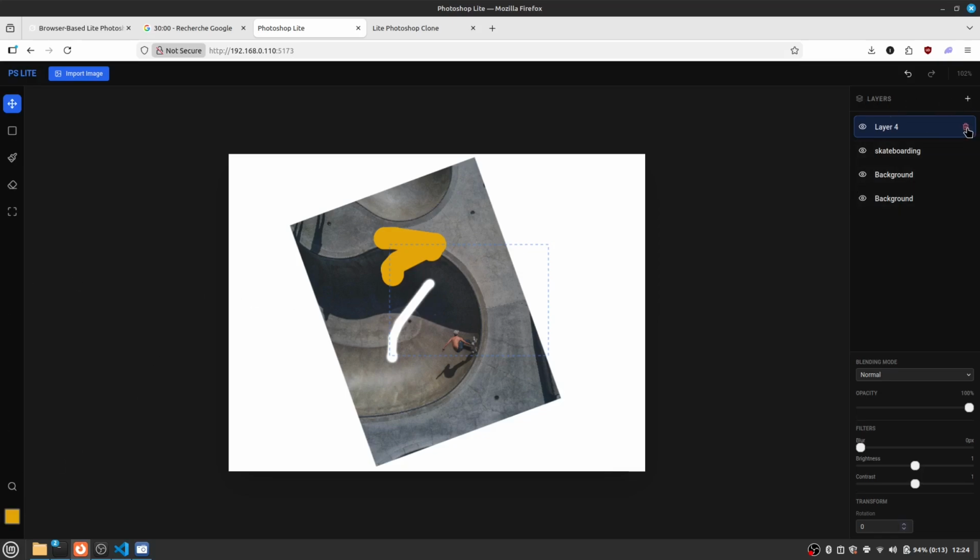I can add layer, delete layer, add layer, rename them. I can move them. Blending modes. Yeah, are they working? Not, oh, I'm on layer 4. Let's put it back on top. Yeah, there's not a lot of blending modes, but they are working. So that's cool. Opacity of the layer, that works fine. Blur options, brightness, contrast. And for some reason, there's a rotation tool.